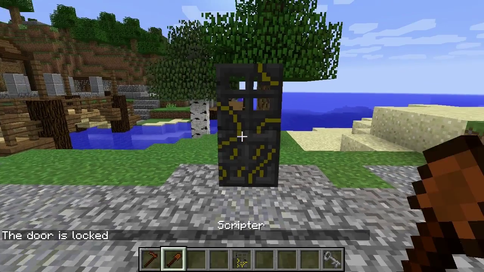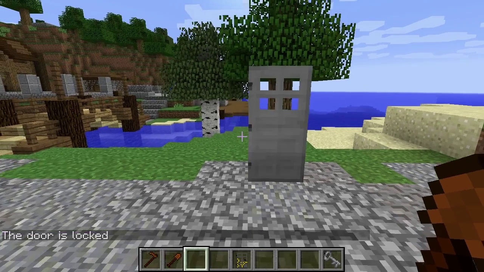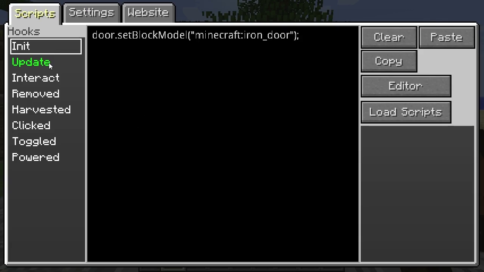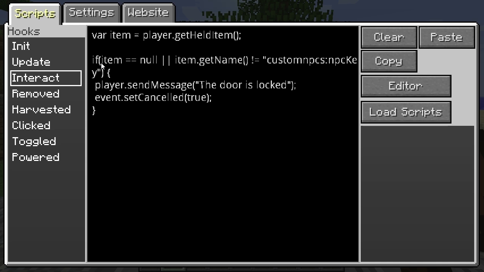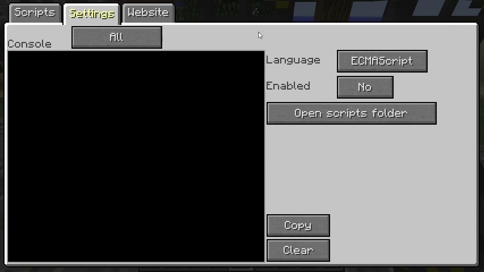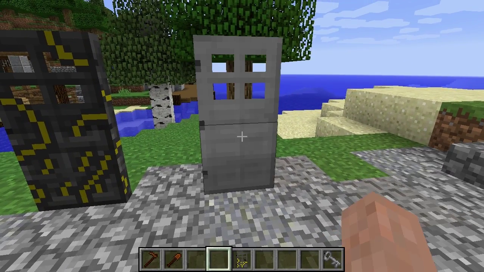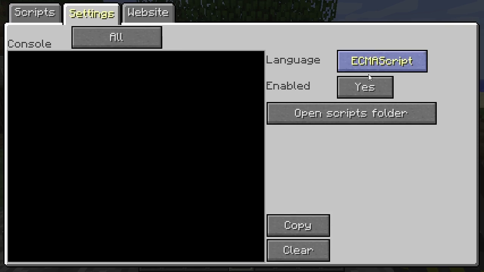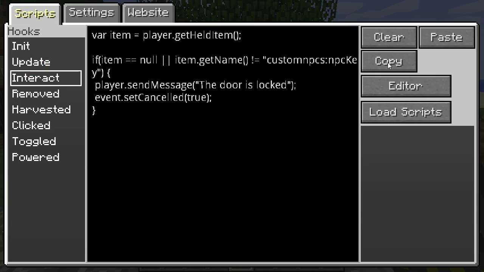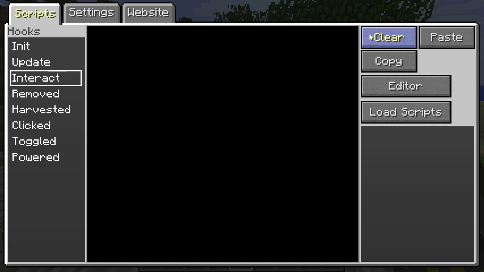Sweet. Obviously, the same code can be used for many things. Instead, you could say if the quest is complete, then the door's unlocked. What I'm going to do here is I'm going to set up another door, and I'm going to copy the information from this one, and paste it in here.